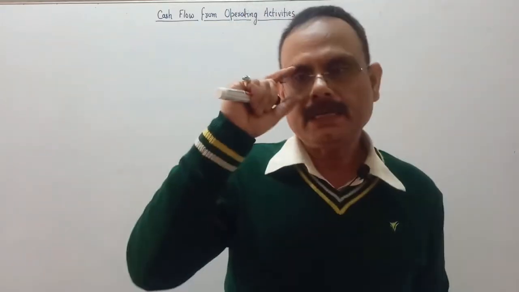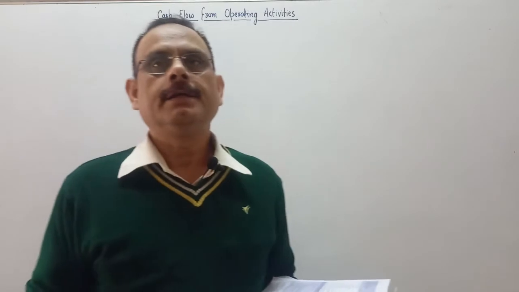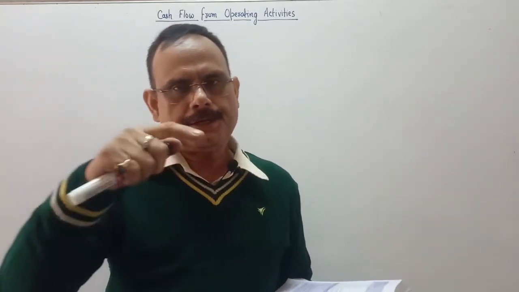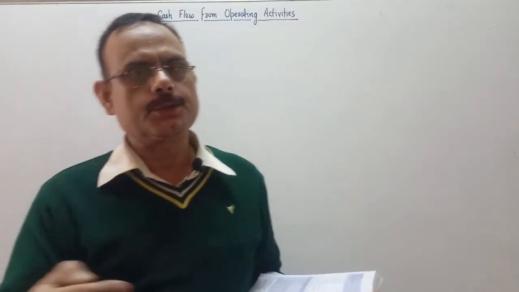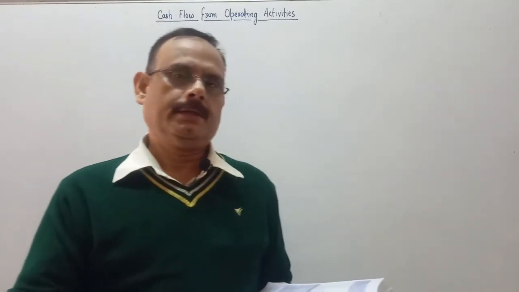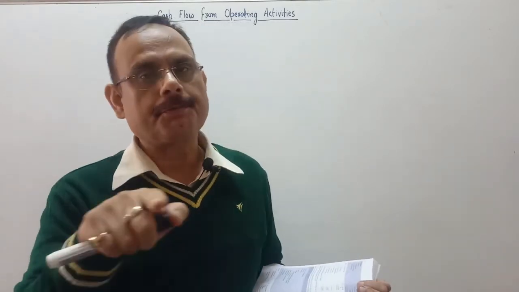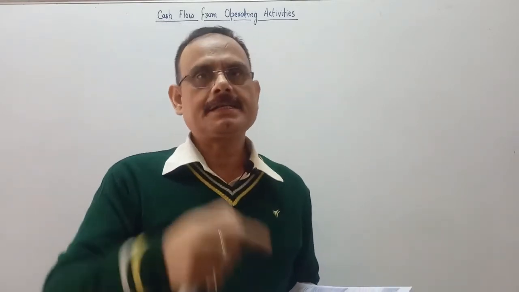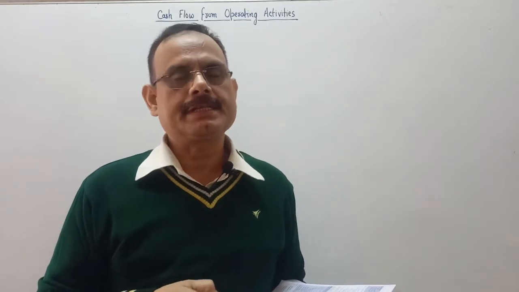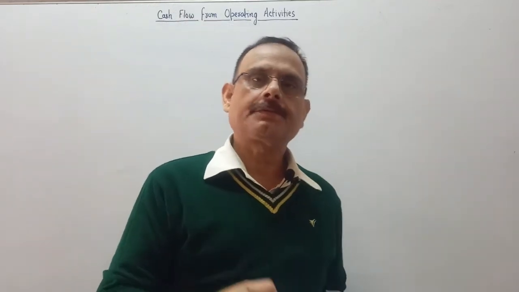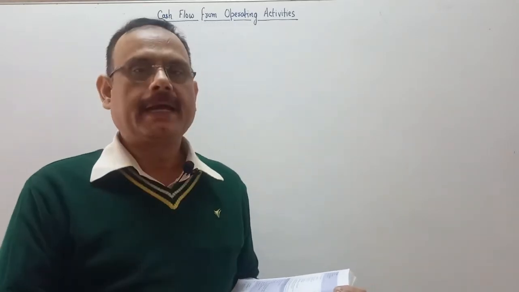Now we will see another question. Here also we will calculate cash flow from operating activities. Here the information is given in the question in a different manner. Here the balance sheet is not directly given. Here the statement of profit and loss is given, and some additional information is given. On the basis of that, we will calculate cash flow from operating activities.